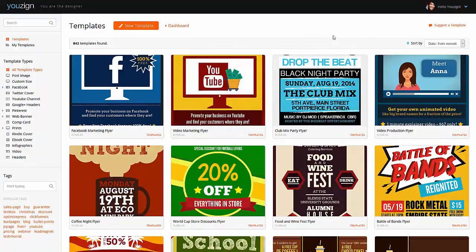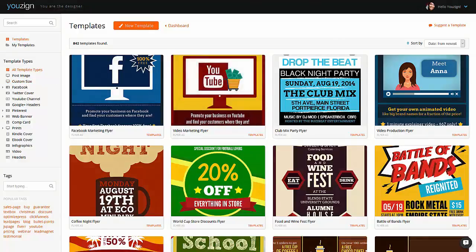There will be over 1,000 templates in the app by the time it goes live, and we have a full design department, 4 very talented designers whose sole job is to make designs in our admin system in Youzign. So this isn't going to be a product where they buy it and that's it. This is a platform that's going to keep growing and growing and it'll keep getting bigger all the time. So people will stick and they won't be refunding.